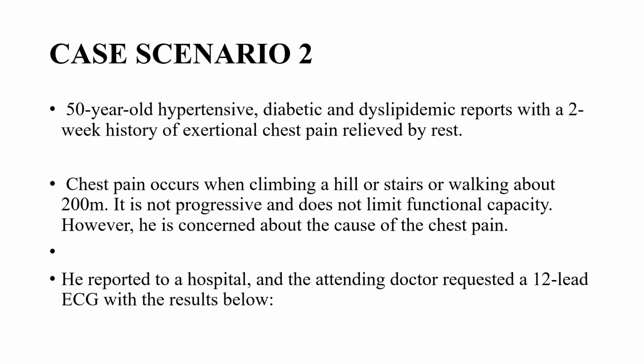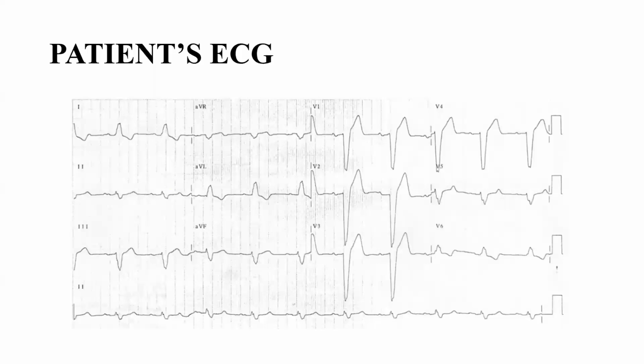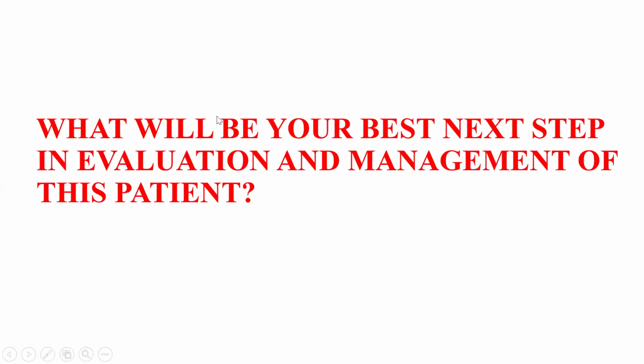All right. So we have a 50-year-old hypertensive with a 2-week history of chest pain, and the chest pain looks like angina because it's when he's climbing a hill or walking some distance. So in the ECG, what I could pick out was a left bundle branch block pattern. Although you didn't tell us whether this ECG is a rest, but I believe it's a resting ECG. Yes. So what we could pick out is a left bundle branch block. So the question is, well, there are many.